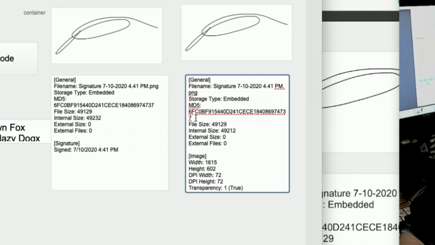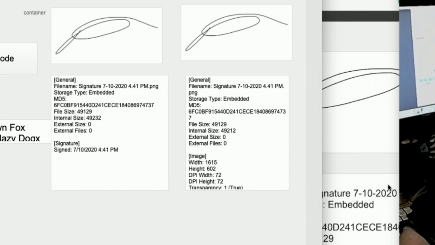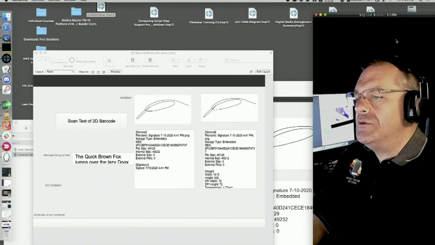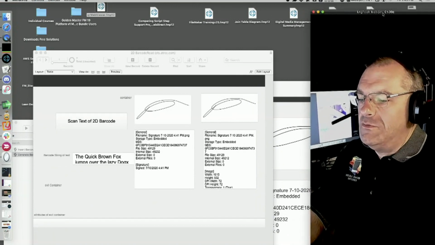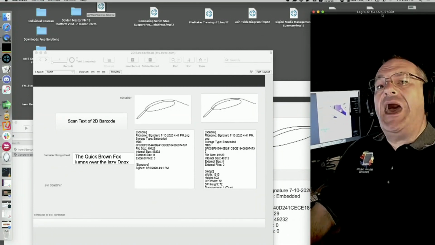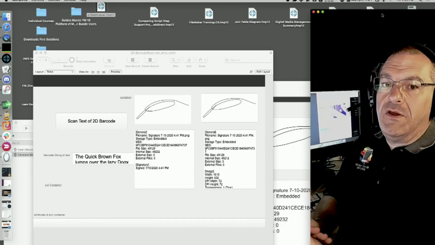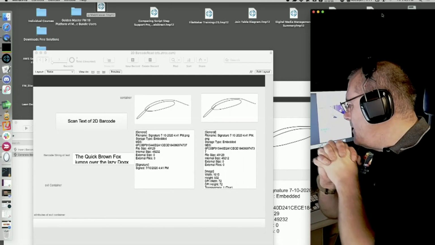So the hash didn't change because the image didn't change, but FileMaker knew that it's been monkeyed with, and so it reassigns it as being an image, not a legit container. I don't know beyond that how you could tell if it's a real signature, right? Like I've got some people who sign really horrifically bad signatures. To tell it's legit, that's all FileMaker can do. I guess I'm not answering the question, you know.